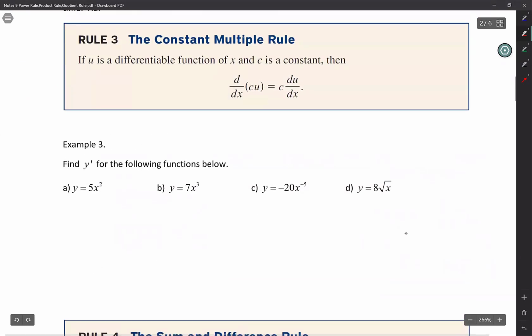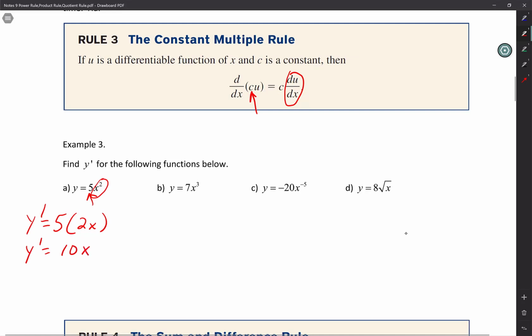This just says I have a constant times my variable x squared. So this is telling me that I can leave the constant alone and just take the derivative of the inside. So look at this, here's my constant. There's no plus or minus. I'm going to say y prime equals 5, and what's the derivative of x squared? You just said it, 2x. What's 5 times 2x? That's what I would do. I wouldn't even bother with the intermediate step.